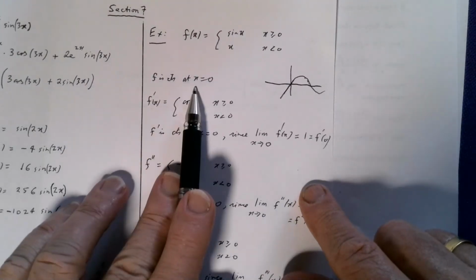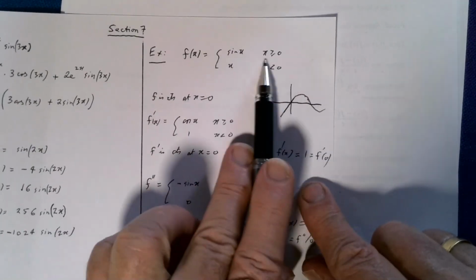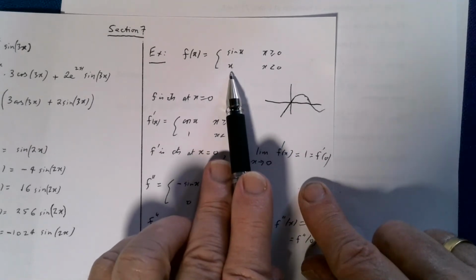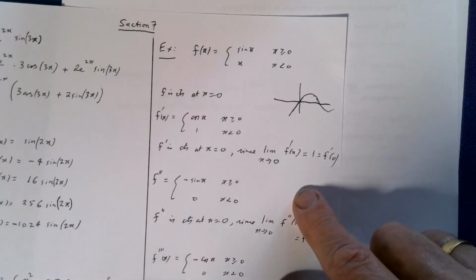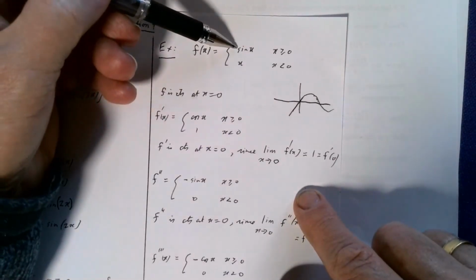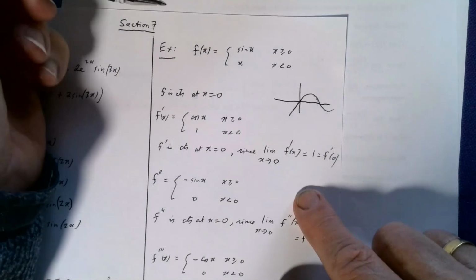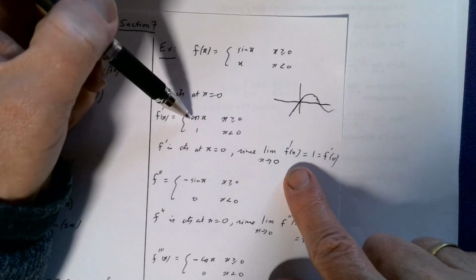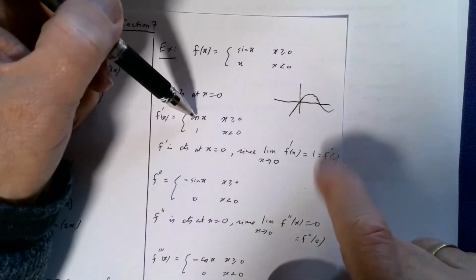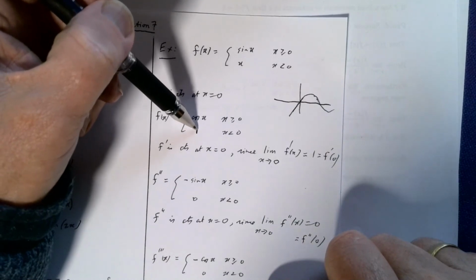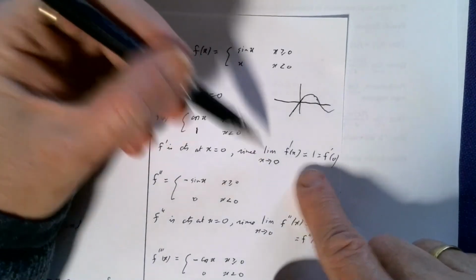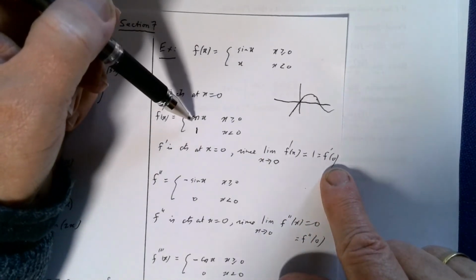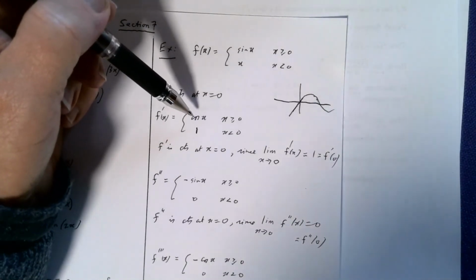So firstly, f is continuous. I'm not going to go through all that again. You can see that if you take the limit of sine x as x goes to 0, you get 0. You take the limit of x as x goes to 0, you get 0. So that's going to be continuous. If you differentiate both of these, sine goes to cos, x goes to 1. And again, if you take the limit of cos x as you go towards 0, you get 1, and if you go from the other side, you also get 1. So the limit as x goes to 0 of this thing is 1, and that's equal to the cos of 0, which is 1. So that's telling me at the moment f is a C1 function.